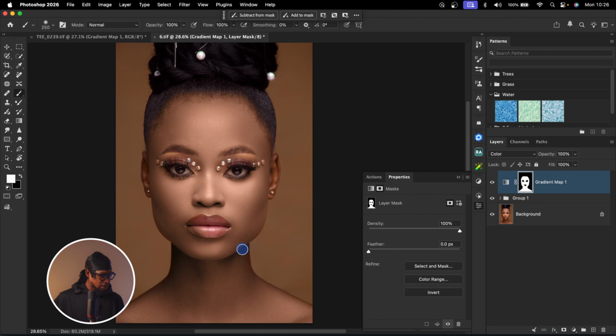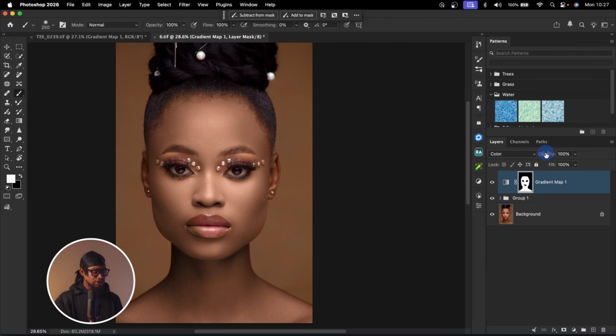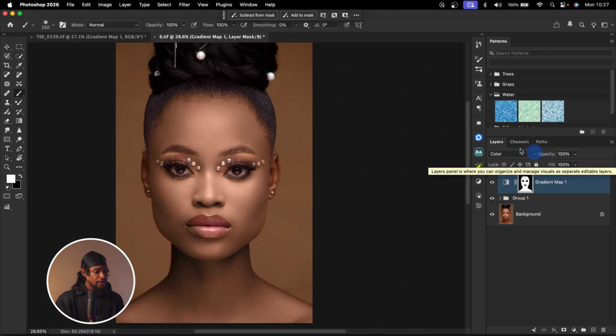All right, so let me just add this part to the selection and just come to my feather. With the layer mask selected, come to the properties and just feather it to make the edges look even and smooth. All right, so I'm just going to come to the opacity. Let me move my glasses so I can actually see the colors, because as a retoucher, if you're working with colors and using glasses, it might be a little bit too warm. So when I want to color grade, I just take off my glasses so I can see the color properly. Now I'm just going to reduce the opacity of this gradient map. All right, so maybe about 40 should work.